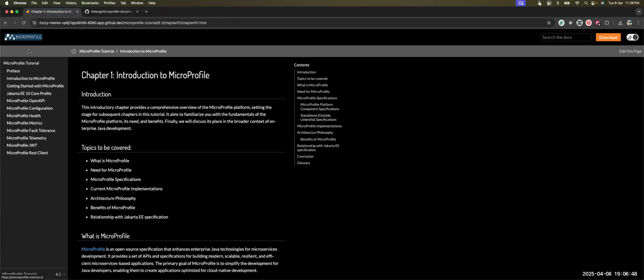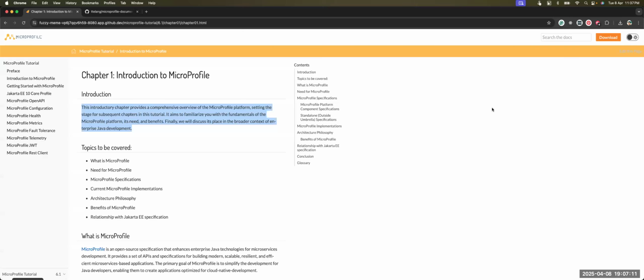This is changed to MicroProfile, and the font is also changed, the heading font as well as this text, as per the recommended font in the MicroProfile guideline marketing branding document. And if I go to the light mode, the coloring is also changed as per MicroProfile.